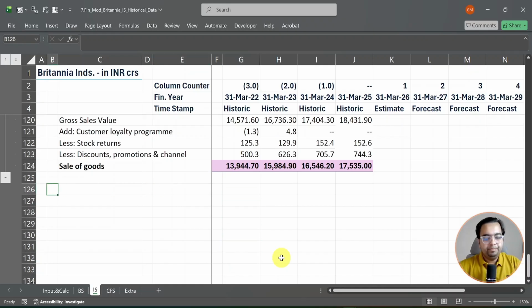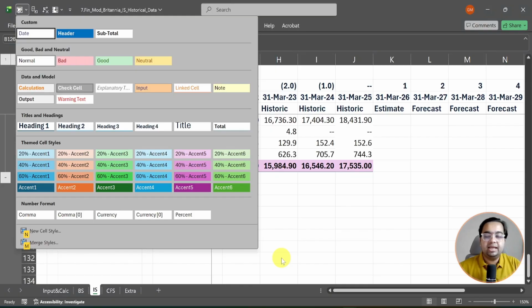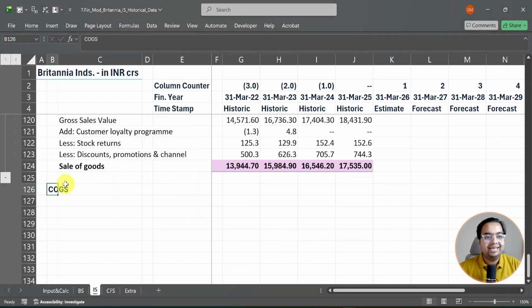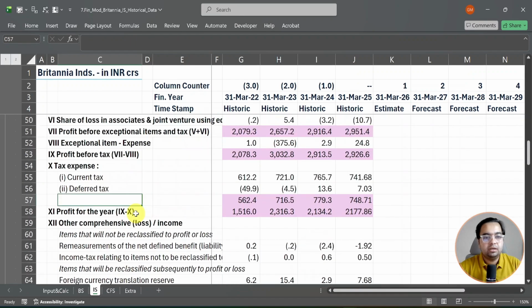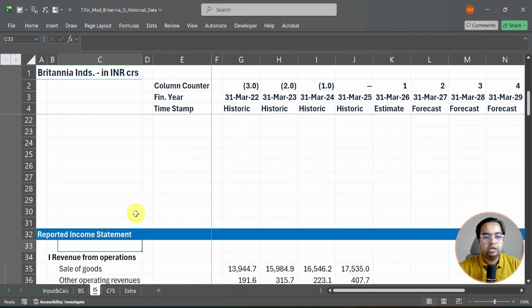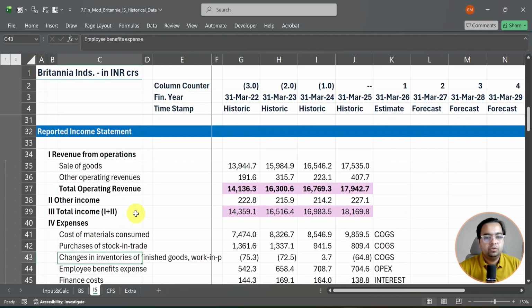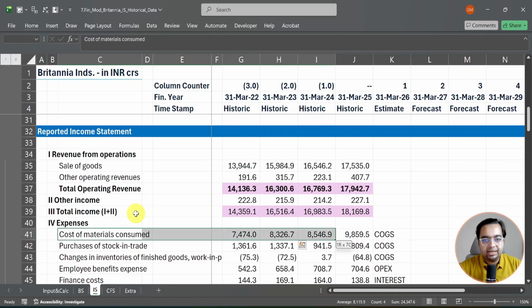We come to cell number B126. We hard code this as COGS. We change the cell style to Heading 4 in cell number B126. The first line item which we are going to keep is cost of material consumed. So there are two ways. Either I can directly go to the cell which has cost of material consumed, which are these, and I can directly copy this segment, and actually it is going to be beneficial for me.